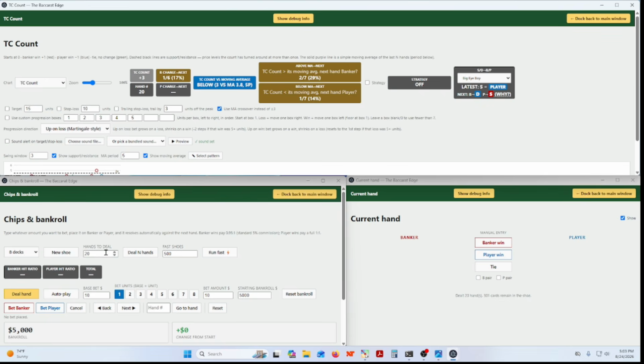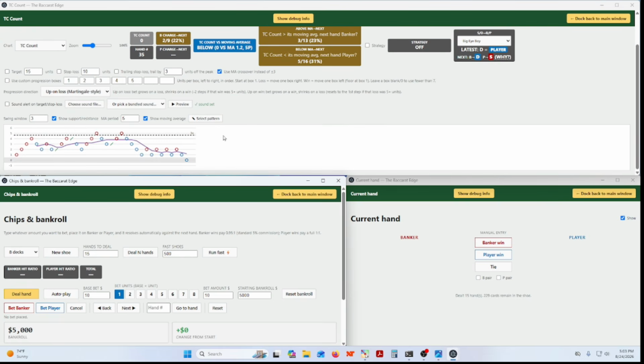Now, we're at hand 20. Let's advance another 15 hands. Hit the deal button, it just dealt another 15 hands. Okay? Notice that resistance held up here. And this is the kind of stuff traders are looking at. Resistance came back down. Let me get my drawing tool here. Hit the resistance, came back down. Resistance, came back down. Resistance, came back down. You can't tell me this is not a strange phenomenon.